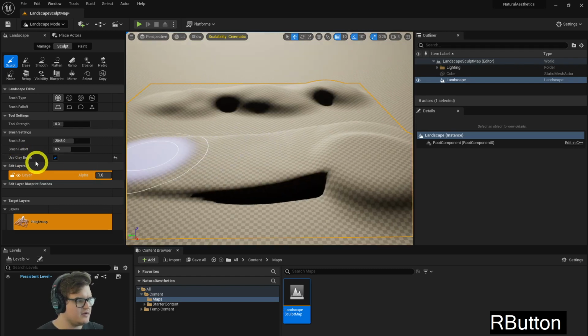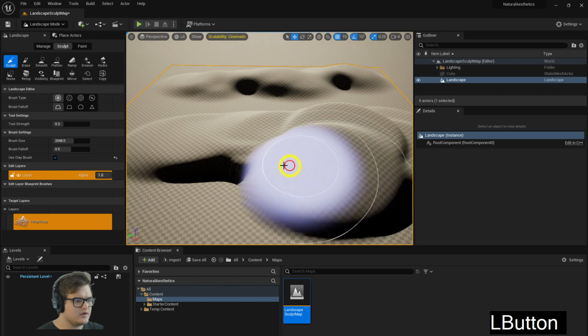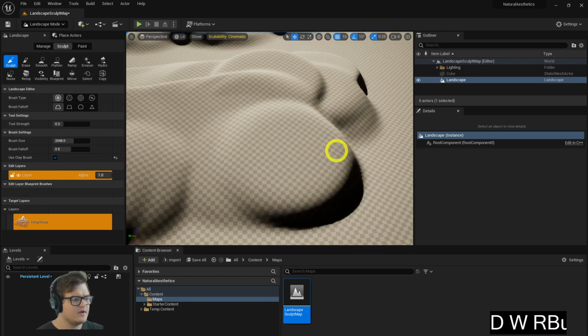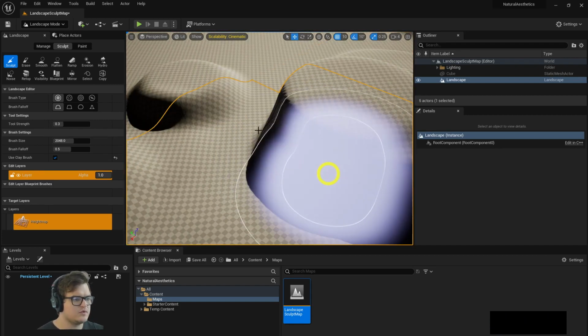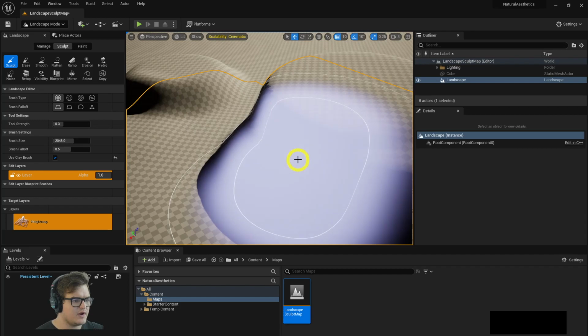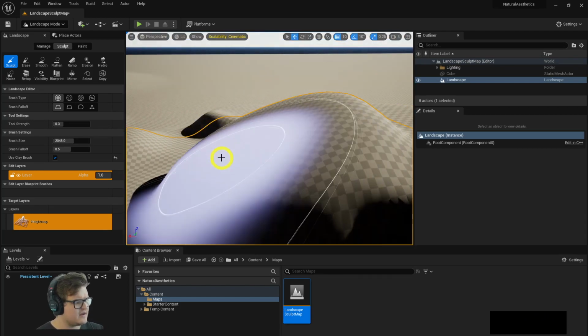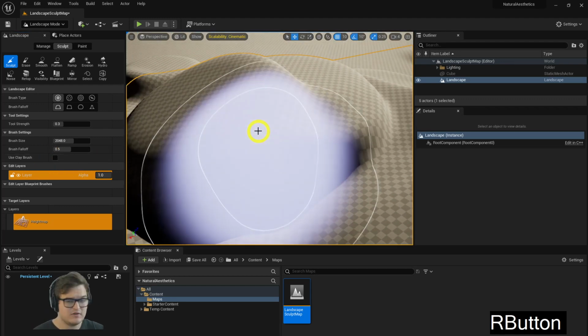So I think that the clay brush is adding to the position that you are currently drawing on. So if I were to clay brush onto this steep gradient over here, it would add the clay at that angle. I don't really use it that often, but it might be something that you find worthwhile.